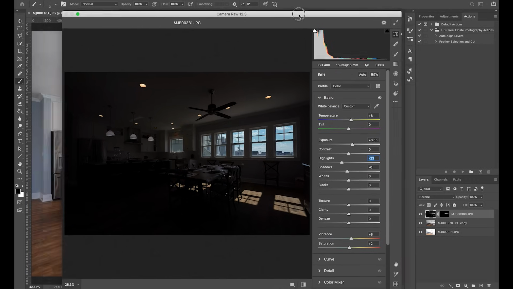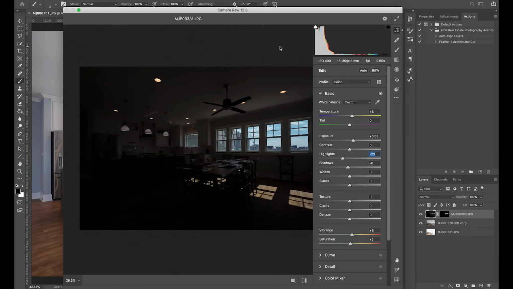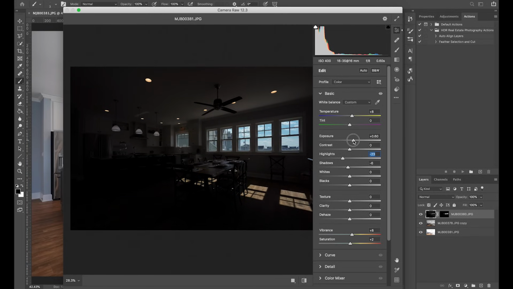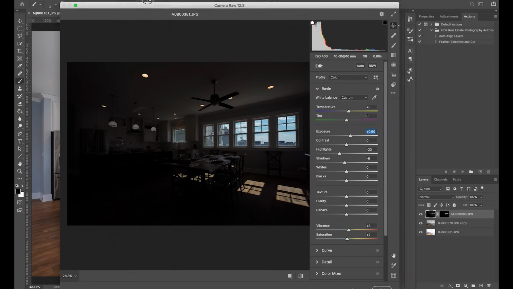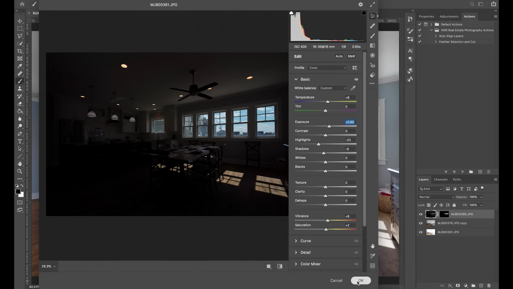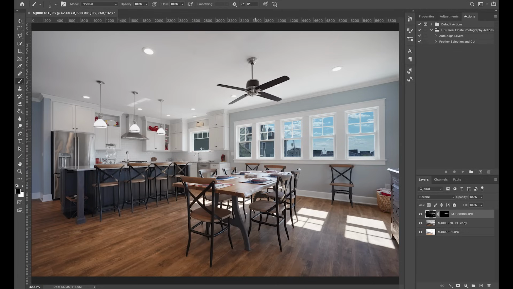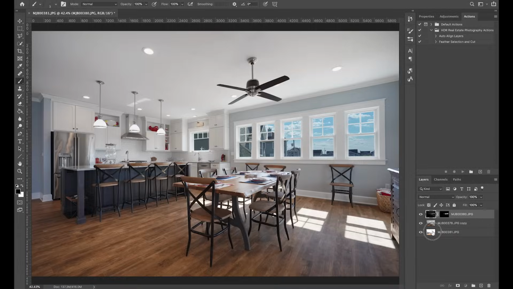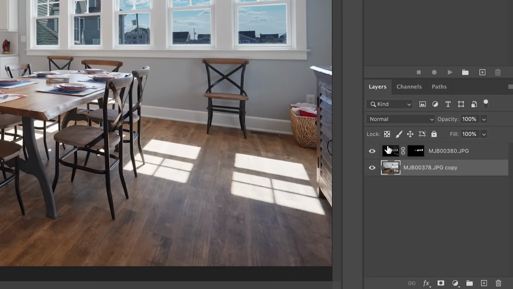I just wanted to adjust the exposure a little bit. So that's looking better. So I hit OK. And now made some adjustments to the scene out here. Alright, so overall that's good. Now we didn't use this bright layer, but I'm just going to delete that, and then now we're going to merge these layers.